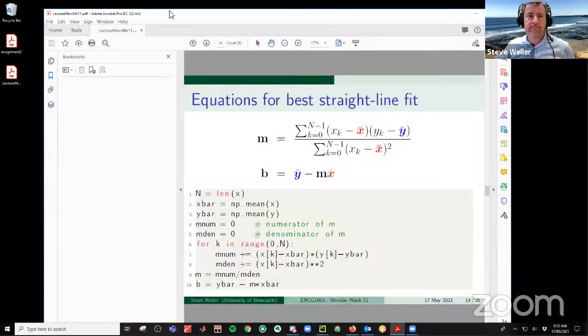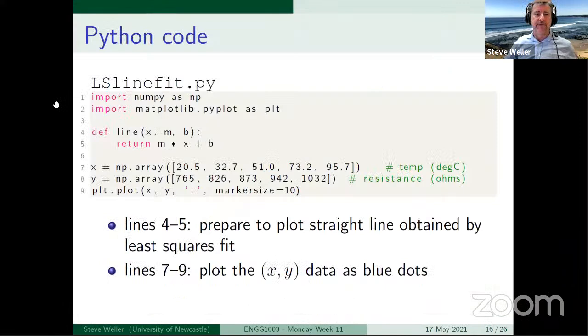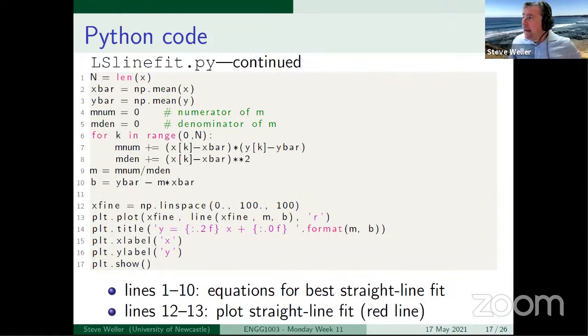Okay, that's our straight line of best fit. Here's the Python code. I don't need to go over these pages because I've just described what I've done. It's a commentary on the code itself. As with all these code examples, the best thing you could do in follow-up to this lecture is to run the code. Step one, reproduce the results that I've included in the lecture notes.